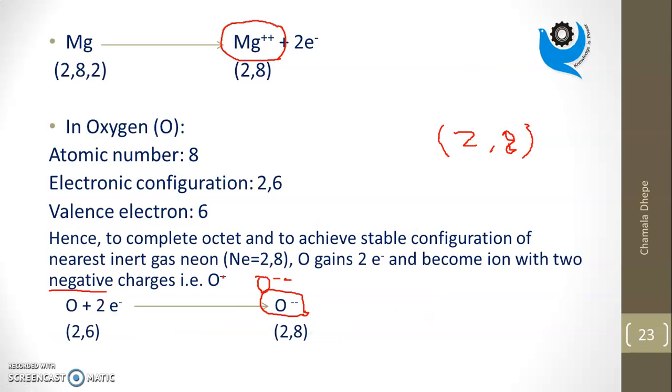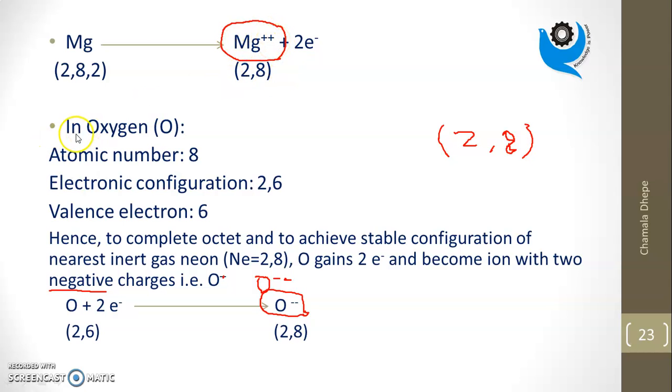Okay, so see, Mg, in the beginning its electronic configuration is 2,8,2, right? To achieve the stable configuration, meaning to have 8 electrons in the last orbit, it is going to lose electrons. As electrons are lost, we show it on the right side of the arrow: 2 electrons are lost, and on Mg you have to show the 2 positive charges. Okay, so here Mg++ ions are formed.